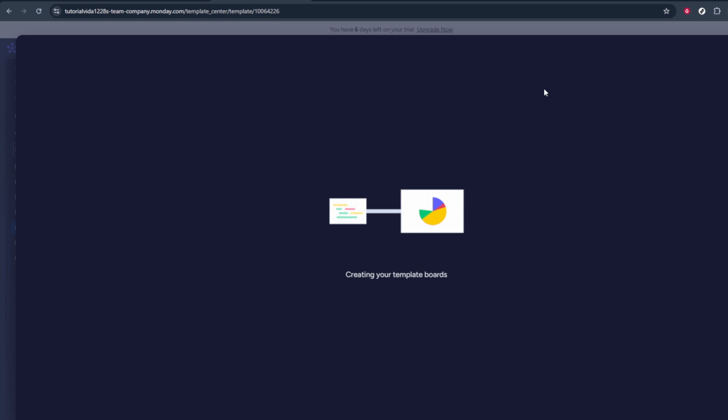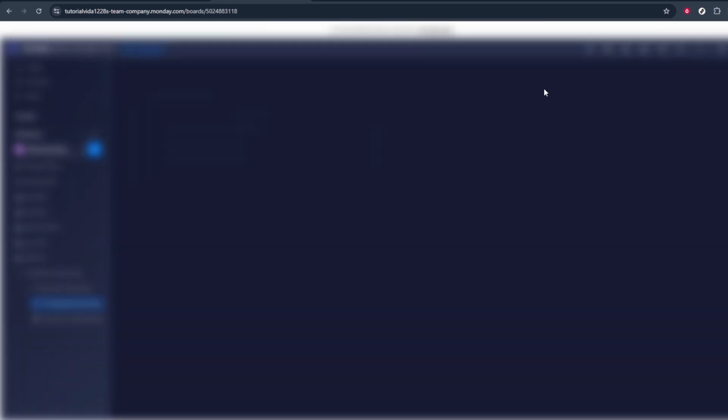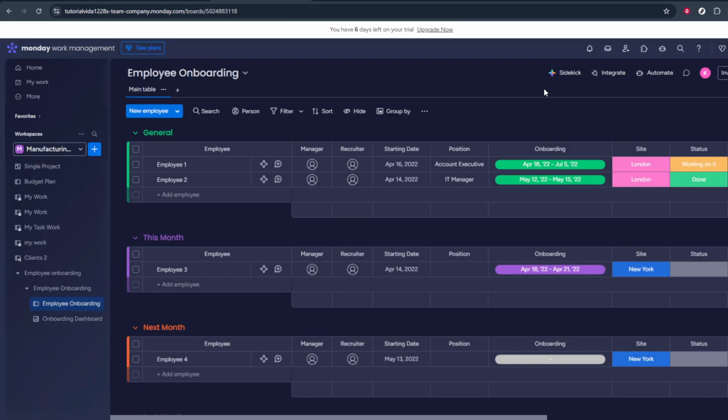After adding the template to your workspace, take a moment to explore all the features it offers. You can adjust various elements of the template to better cater to your company's specific processes, ensuring that it serves your HR objectives precisely. You are encouraged to modify fields, adjust automations, and even integrate other tools like Google Drive or Slack if needed. This customization process allows you to make the template work uniquely for your team's workflows.